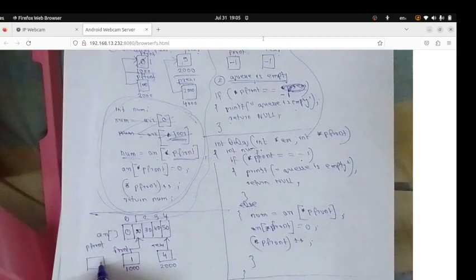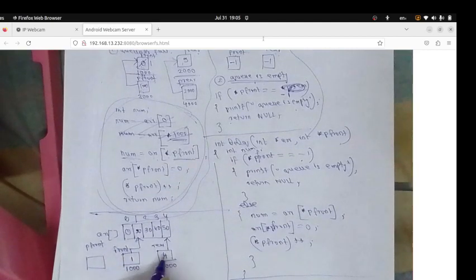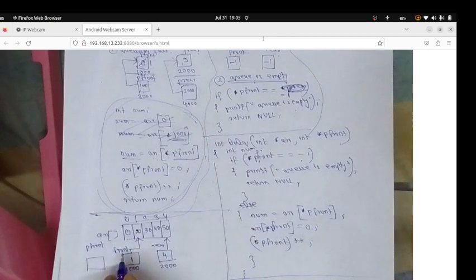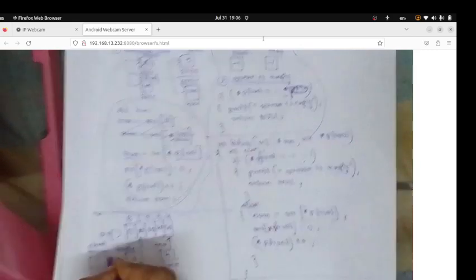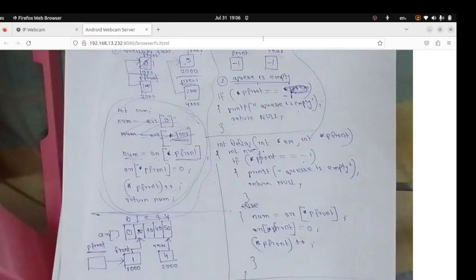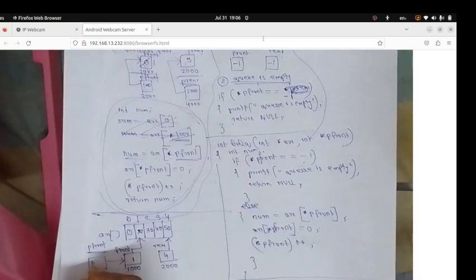Because we are doing this deletion operation within a separate function, so any value of front and rear that gets modified will change only inside the function.